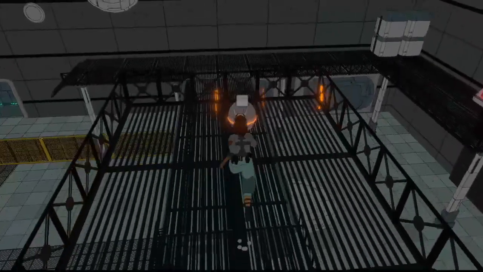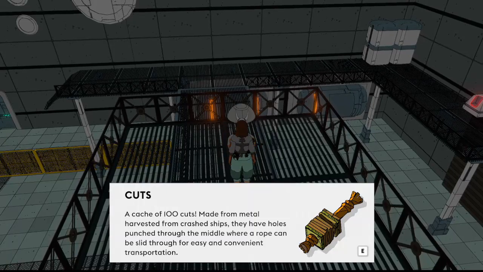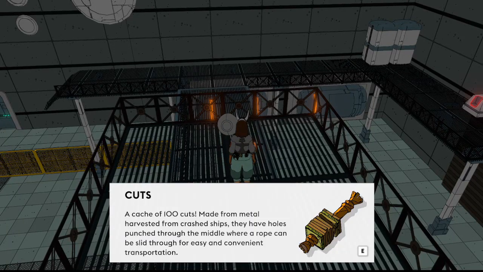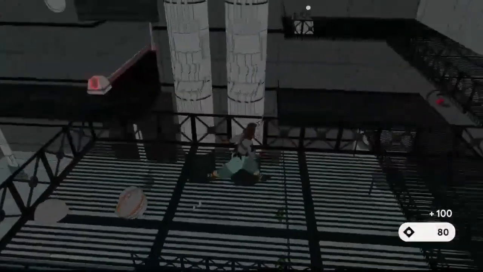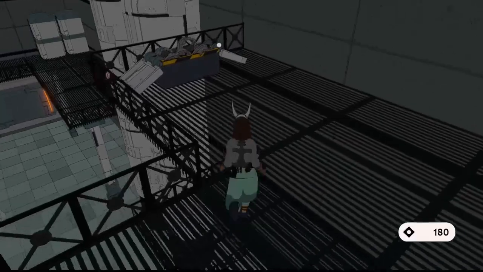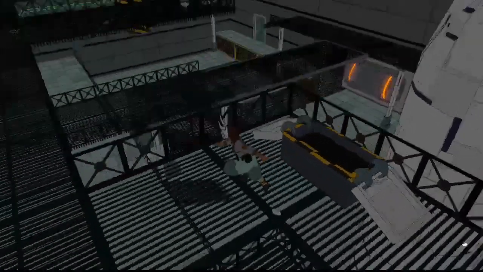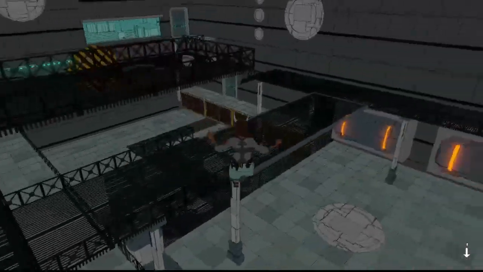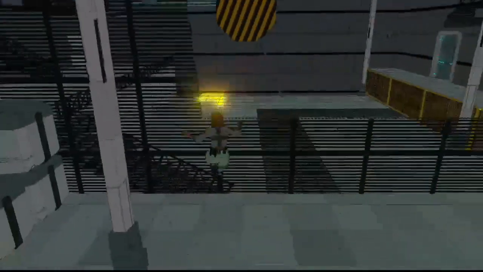What is this? Cuts. Cache of 100 cuts, made from metal harvested from crashed ships. They have holes punched through the middle where a rope can be slid for easy and convenient transportation. Well, there we go. And whoa, more scrap metal. Awesome. I think that is everything.